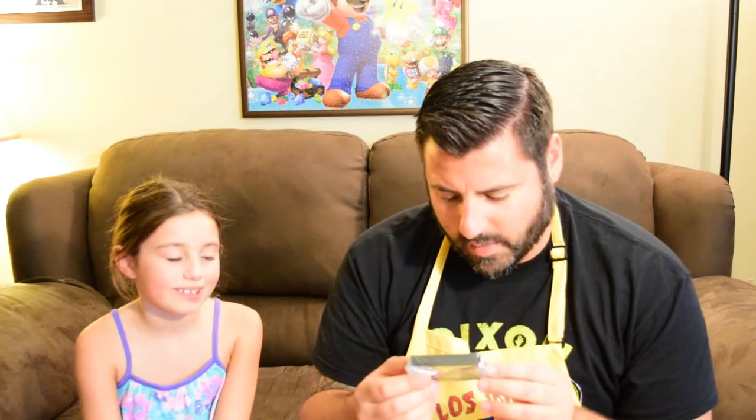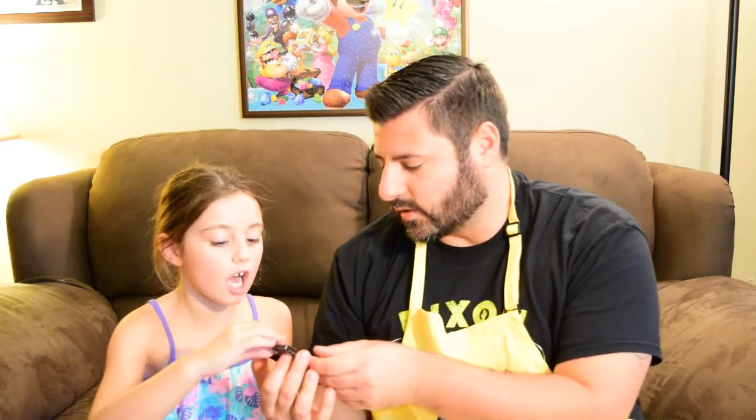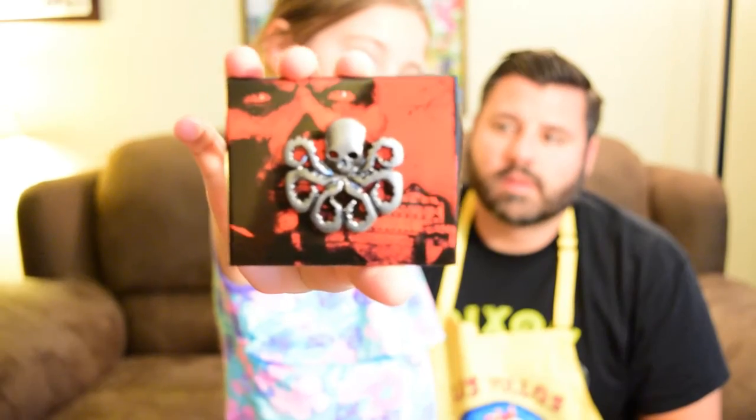Let's grab that one on the side — it's a Marvel Captain America: The First Avenger collectible. Let's see what this is. Oh, it's a pin. So it is a Hydra pin. Hydra is the bad guys. It's got the skeleton logo — yeah, it's Red Skull. The Hydra logo looks like an octopus. It's a Hydra pin. You got a pin.